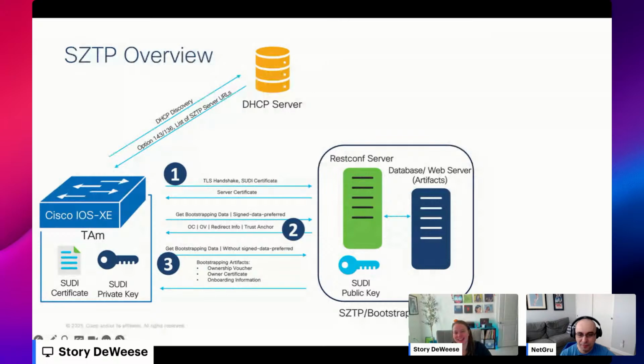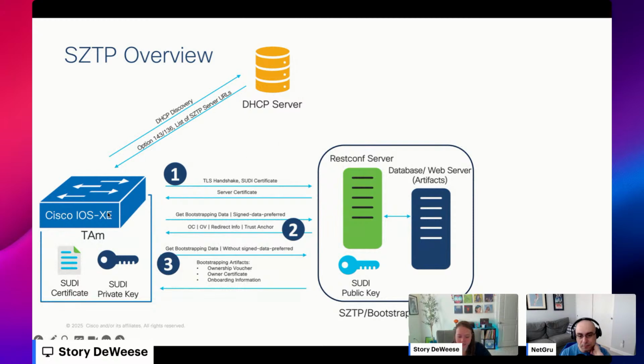So let's get into the different components here. This is the overview, and we have the same three components that we were just looking at in the demo. One is the device itself that we want to onboard, our IOS XE device. One is our DHCP server, which in our demo is actually on another switch in our network. And the last one is the bootstrapping server, where all of the onboarding data is. This can include things like our day zero configuration, or if we wanted to upgrade our device, the binary files and images would also be in this bootstrapping server.